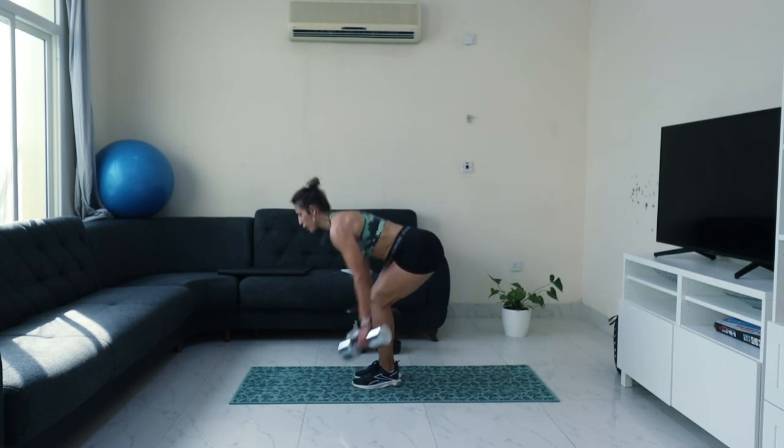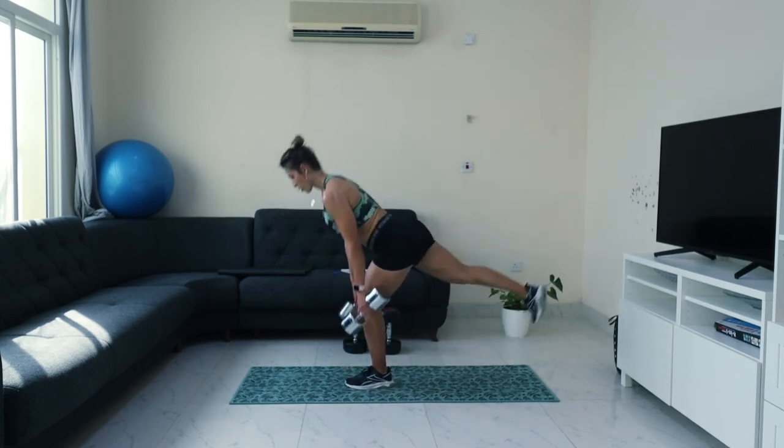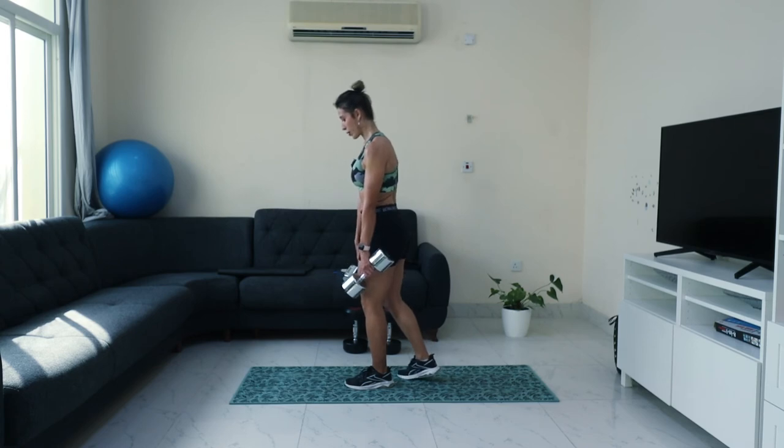Switch side. Again. Close to your body. Dumbbell staying close to your leg down.